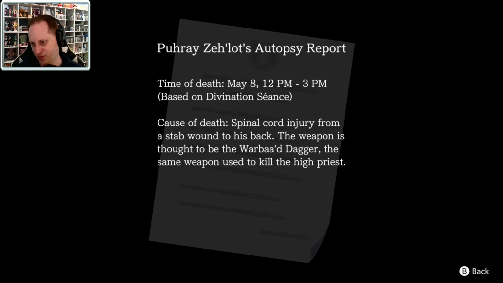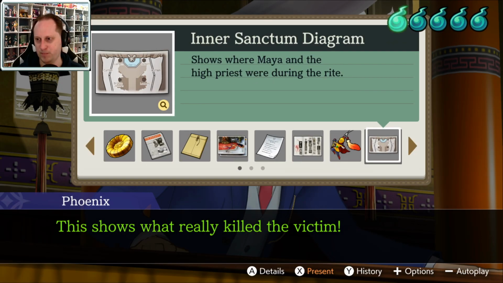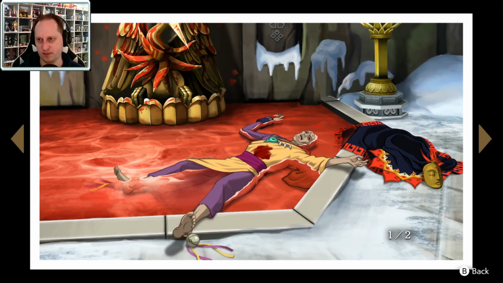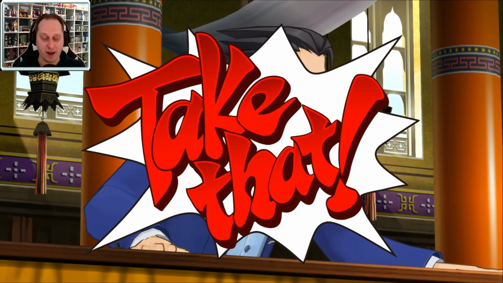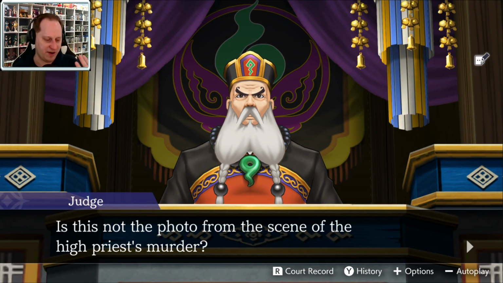The weapon was thought to be the Warbad dagger, the same weapon used to kill the High Priest. Man, do I just... Oh, that actually makes sense! Oh, yep. Oh my god. Okay, I had to think about how that rotates. That makes way more sense.